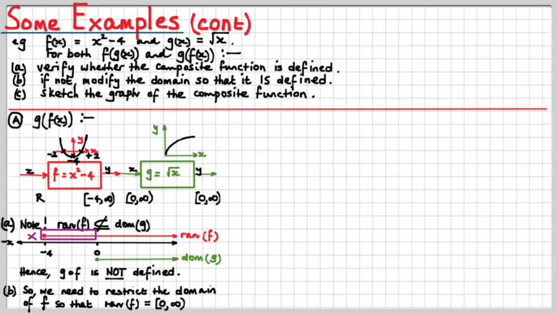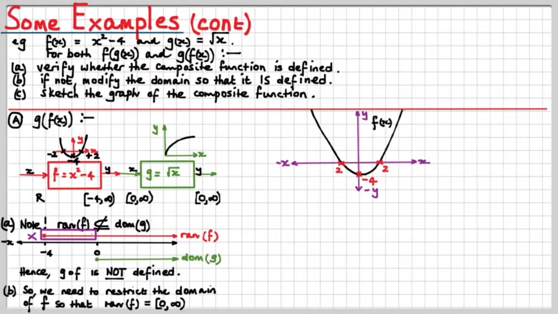So we need to restrict the domain of f so that the range of f is from 0 up, including the 0, don't we? Okay, so how do we do that? Well, if it's a quadratic like this one is, I always recommend draw the quadratic and then have a look closely at the graph. You want the y values of this graph to be from 0 up. So in other words, you want the parts of the graph which are on or above the x-axis, don't you? Alright, so that's what we want, okay?